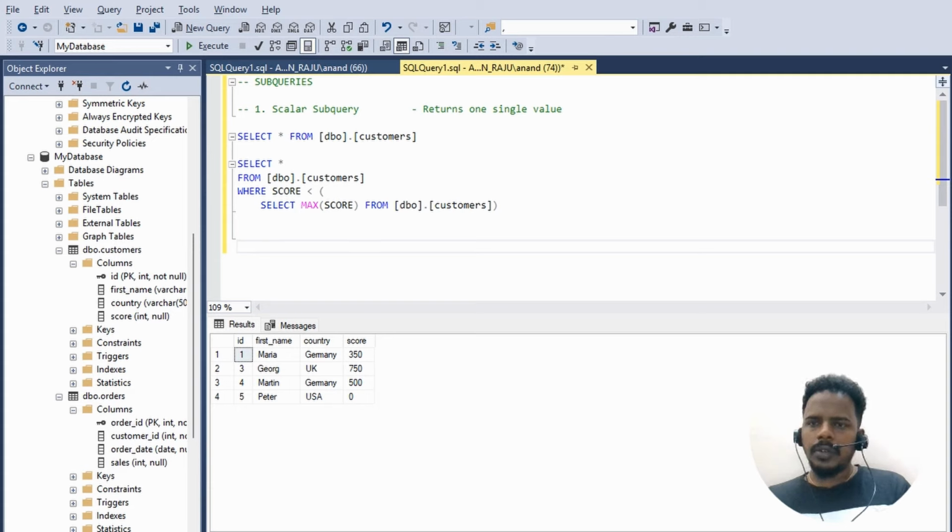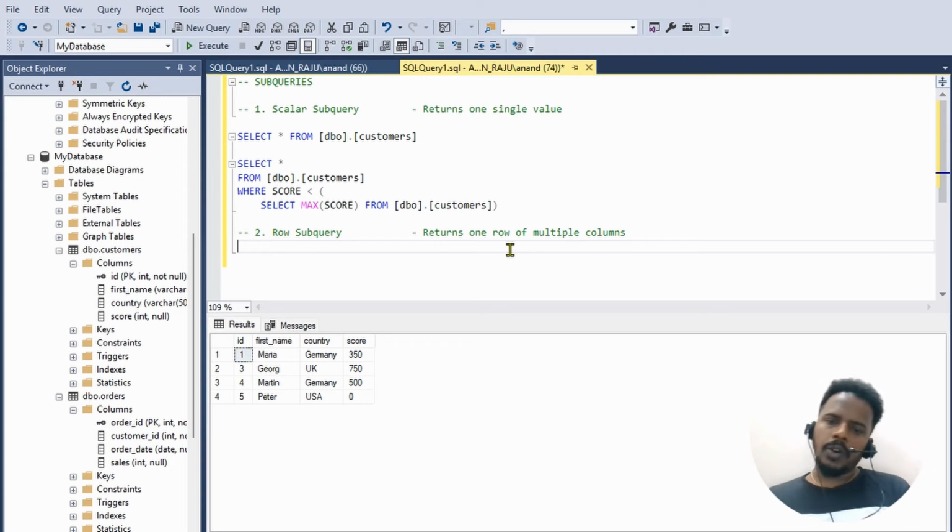And now we will get into type 2. Type 2 is a row subquery. It returns one row of multiple columns. So we'll be selecting multiple columns, but with one row.